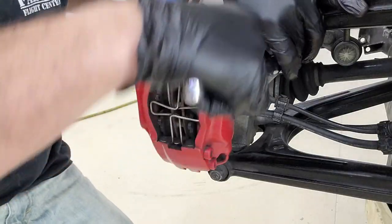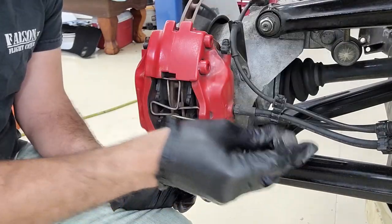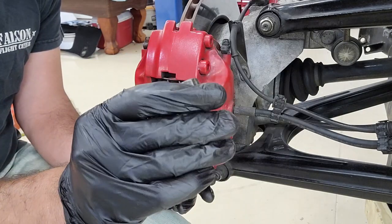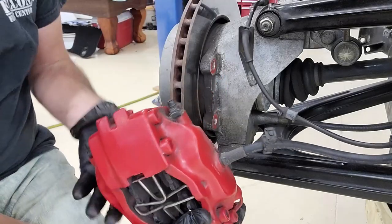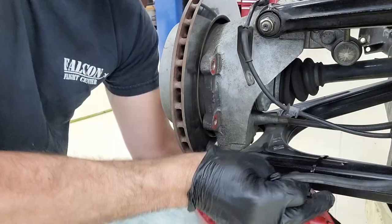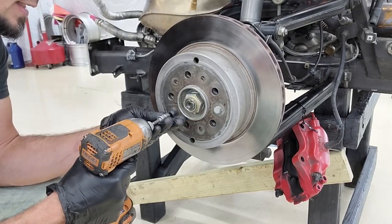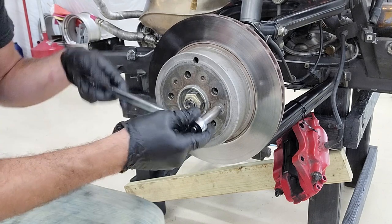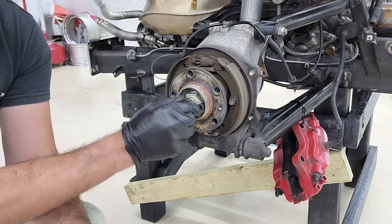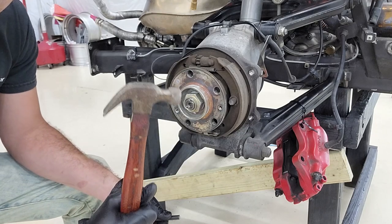Starting with the caliper - two 19 millimeter bolts on the back side. One thing I always like about Ferrari is almost every single bolt has the prancing horse stamped on it - kind of cool. With the caliper off, find a safe place to hang it so it doesn't hang on the brake line - I just zip tie it out of the way. To remove the rotor, undo the six millimeter and then the nut. Now we've exposed our parking brake. There's a 36 millimeter nut - no cotter pin, so we just undo the bends. Then a 36 millimeter impact takes it right off.